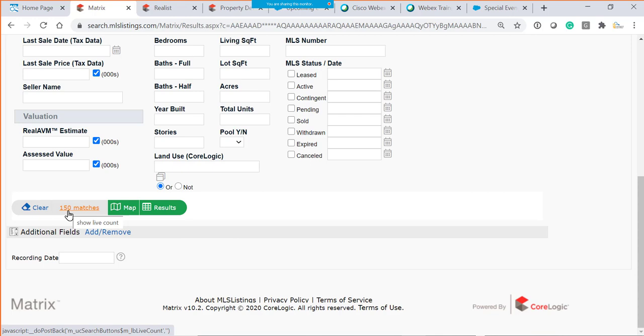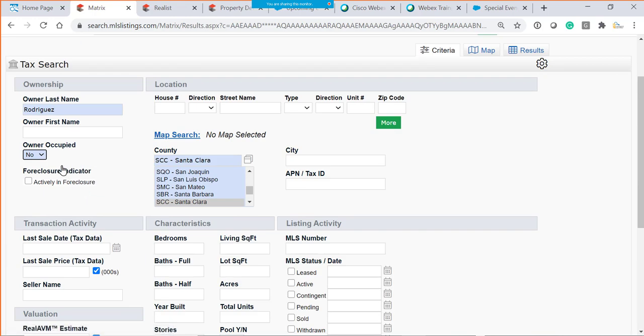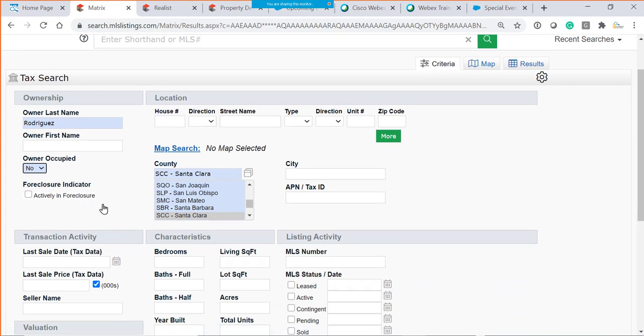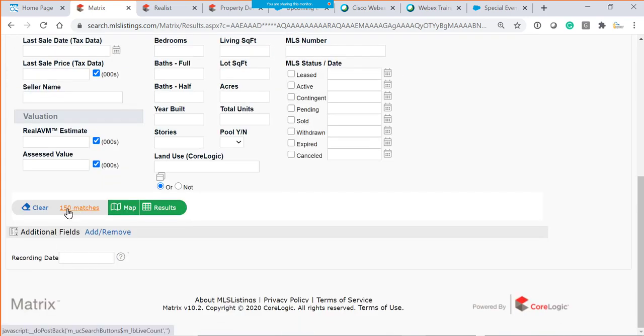Of the 1,057 I came up with, I want to get the ones that are occupied by owner and send them out a flyer that says, I can sell the property for you. You're ready. Something like that, right? You know the words better than I. So you're targeting your sellers. And if you're targeting your potential buyers, you can say, I want the ones that are not occupied by owners. And I want to send all these people a flyer that says, why pay rent?